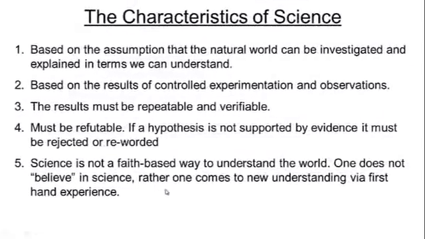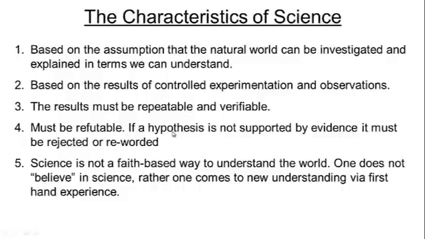All right, so in the video, I think it made it very clear that a scientific theory is more than just a hunch. It's something that is a time-tested explanation for how the natural world works. And that really reflects the characteristics of science that we're going to talk about right here. So I'm going to go through and briefly touch on each of these and then give you a couple of examples. Characteristics of science.